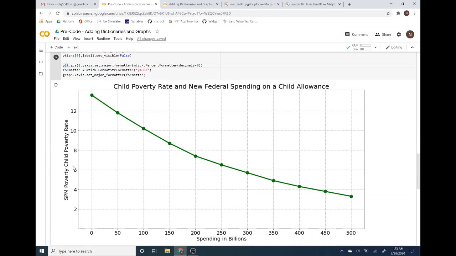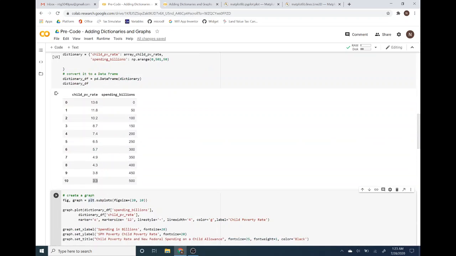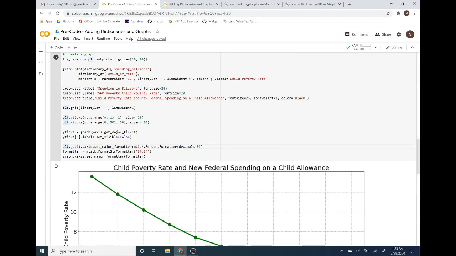I want percents on these numbers, and I want dollar signs on these. So that's why we called the mtick library in the first place. What this is going to do is say set major y-axis, so take the major ticks, and use the formatter, and call the mtick library. They have a property percent formatter, so you just have to call that, and set the decimals. I don't want any zeros. I think the default is 2. So if you don't set decimals to 0, so like if I take this line of code out, I believe it'll show decimals.